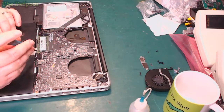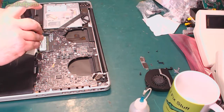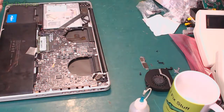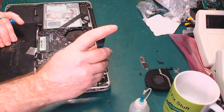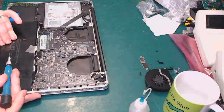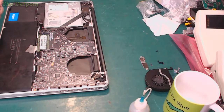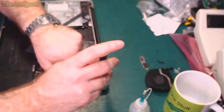Now, normally you would want to test it before you screw it back down and make sure it's not ruined. I'm fairly confident I haven't messed this up, so I'm just going to put it together and then test it afterwards because it's not likely to be ruined. But it could well prove me wrong. It could go horribly wrong and just come and bite me. Sort of thing happens, isn't it?